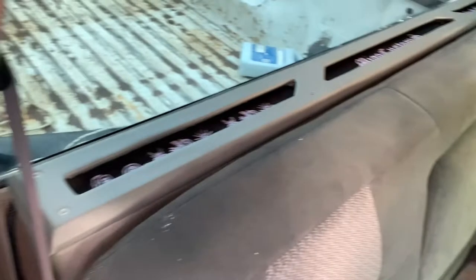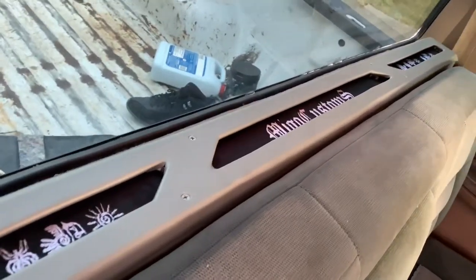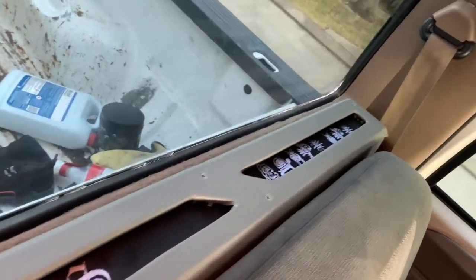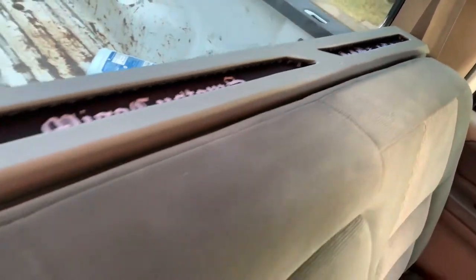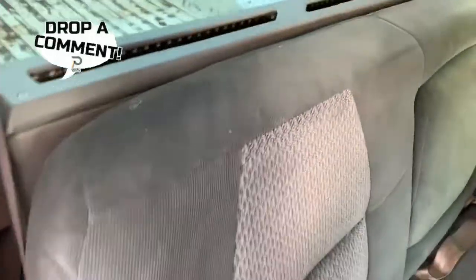All right guys, so I went ahead and mounted the custom box in the truck right here, and as you can tell, all you can see is the top piece of the box. Like I said earlier, that's basically all you see. You don't really know that there's a custom box back there unless you look at this right here. And I think it came out pretty good. Let me know what you think down below in the comments, if you like it or not.